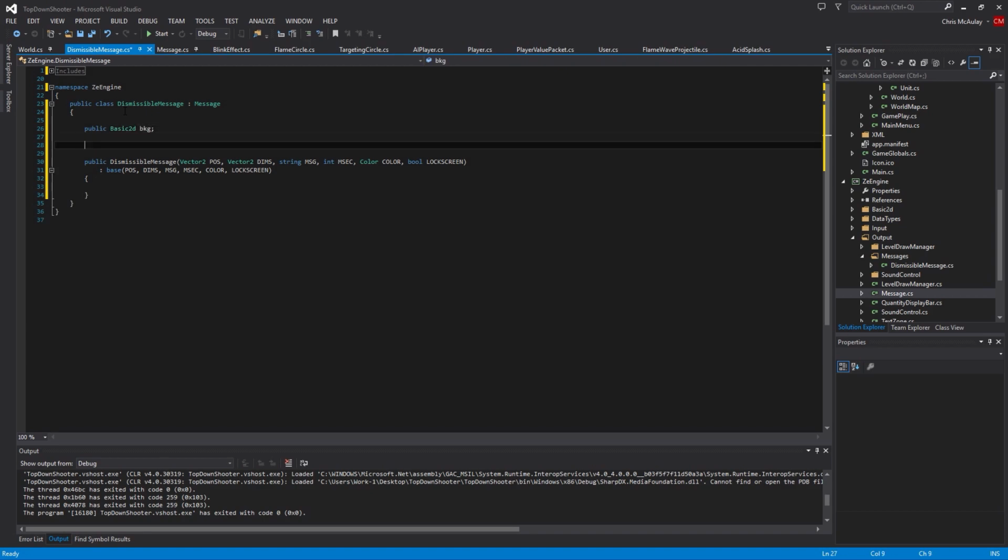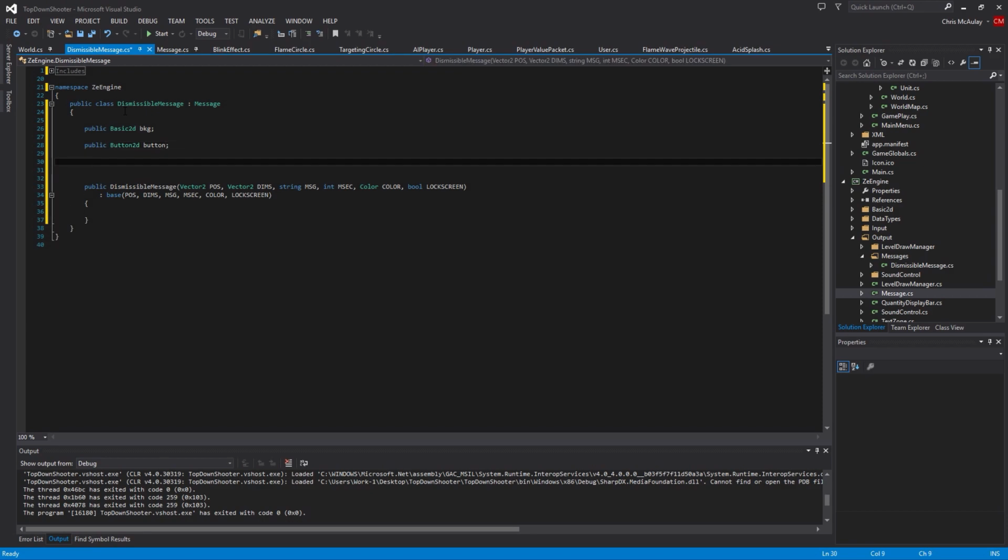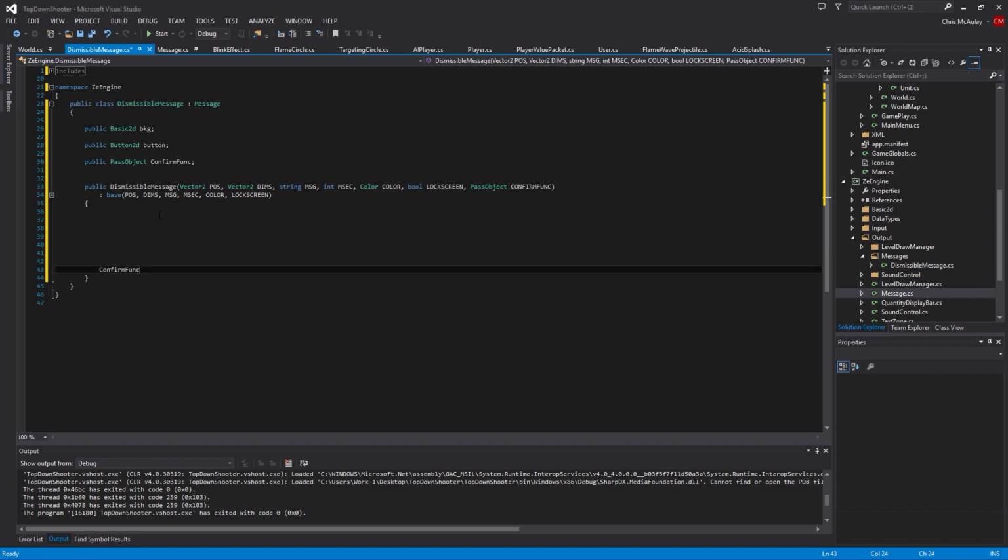Okay. We are going to need a button. So public button 2D button. And the last thing we're going to need is a function that we can pass in to take us out when we click OK. So let's say public pass object confirm funk. Happy days. So obviously we're going to need to pass that in, right? So let's go ahead and do that. Pass object confirm funk. Okay. Then in here, I'm gonna say confirm funk equals confirm funk. Okay.